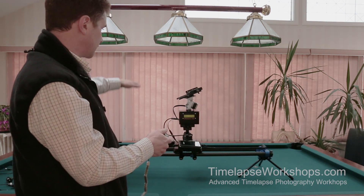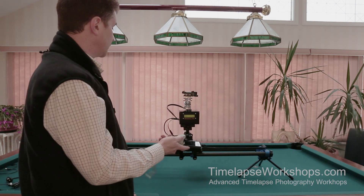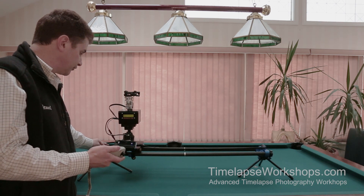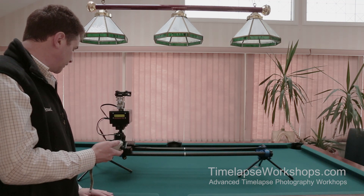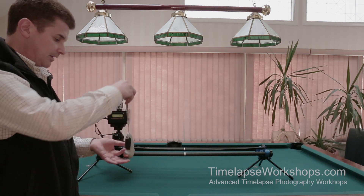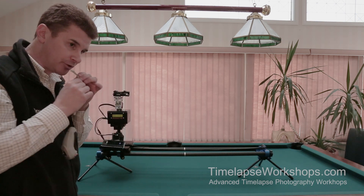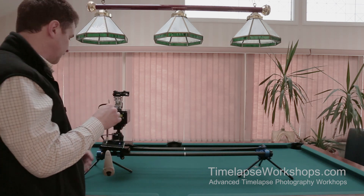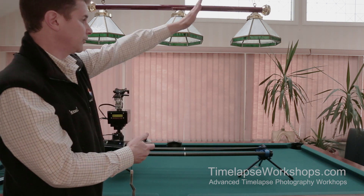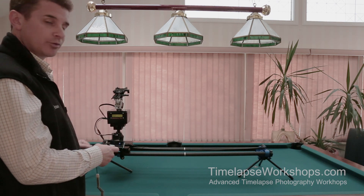I want the camera to track the sunset, so at this midpoint the sun will be near the horizon — I'll aim it out level toward the horizon and mark that as my second point. Now moving to the first point: be careful with the joystick — if you set it down you'll tilt it, and by tilting it you may accidentally move the dolly. I find hanging it is safest because the gyro inside won't trigger movement. I sometimes hold it in my mouth as I adjust things. I'll aim the camera up a bit since the sun hasn't set yet, and confirm point one.